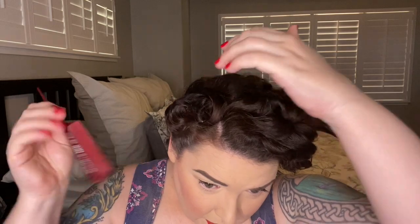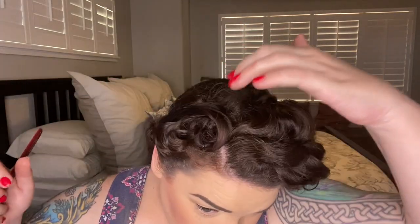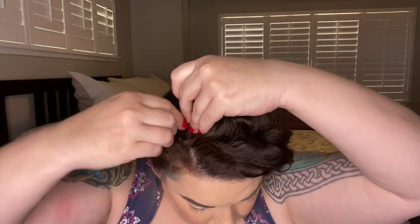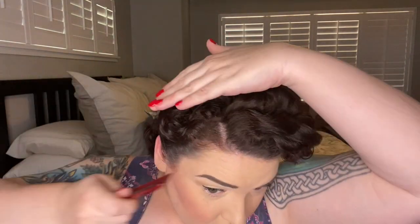This looks kind of weird, but I'm kind of liking it. Because of this super wave I've got going on the side, it's not giving me that smooth look, but it's kind of giving me like a double pin curl a little bit. And I'm not hating it. It's definitely not as structured as a regular pin curl would be.